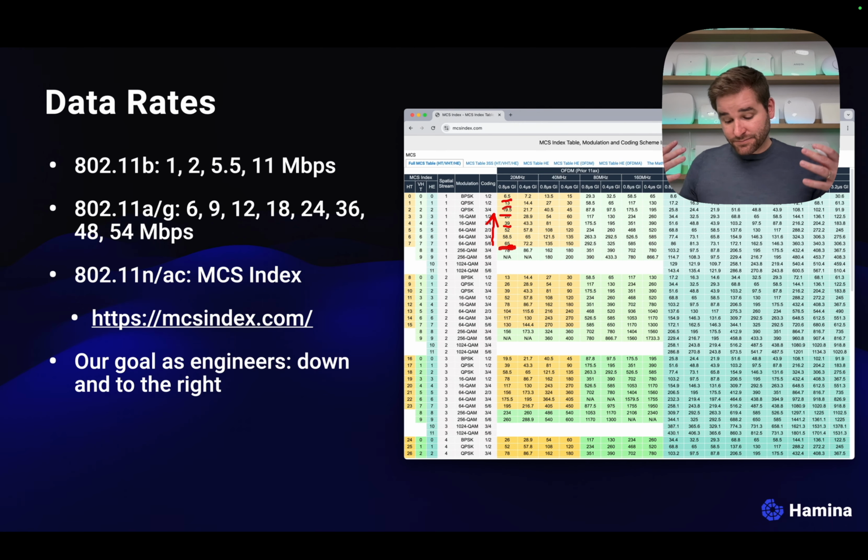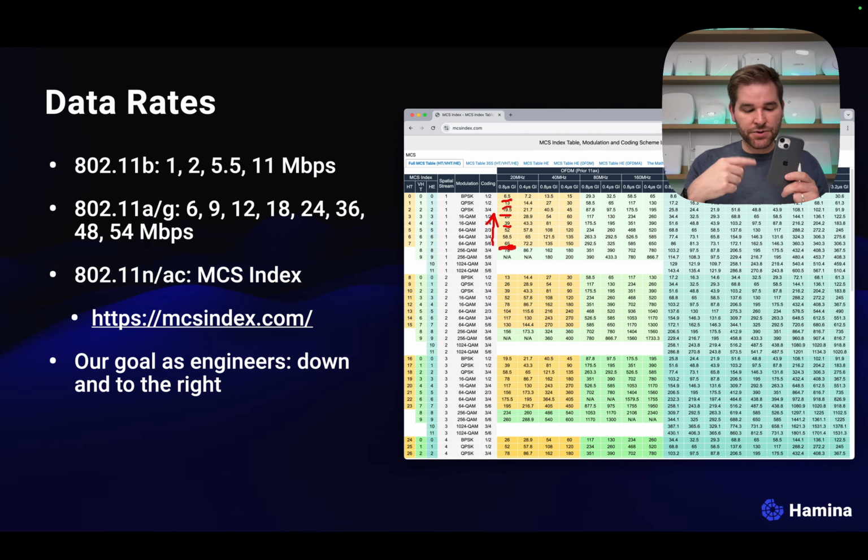Now keep in mind, an access point and a client device aren't negotiating a data rate. It's purely a client device sitting there internally measuring how many retries it's had, and maybe it's also looking at signal strength. It has its own algorithm it runs, and it will dynamically pick data rates to try to find something that works consistently.